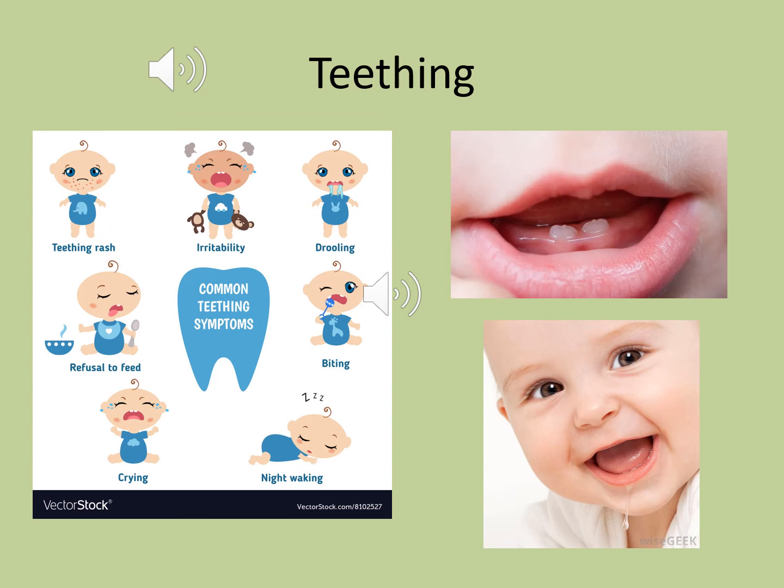During the first 2 years of life, the number of teeth that they will cut, the way you can figure out the average number of teeth they should have: take the child's age in months and subtract 6. That should tell you the minimum number of teeth they have. So for example, 8 months of age minus 6, they should minimally have 2 teeth by 8 months old.